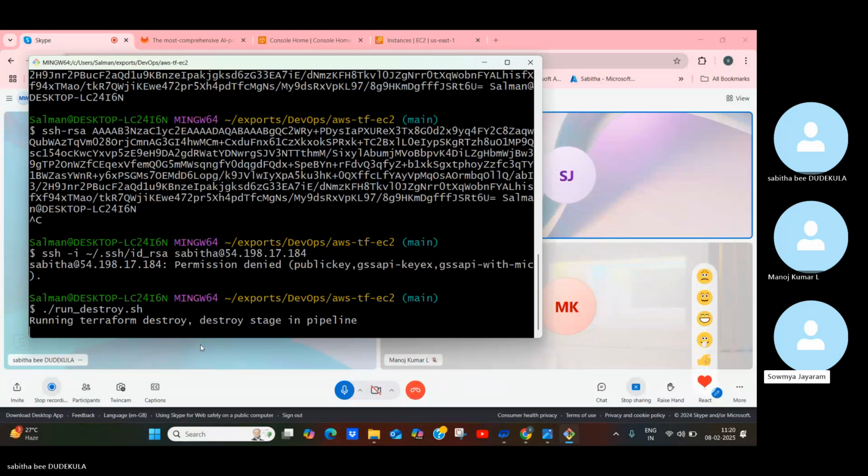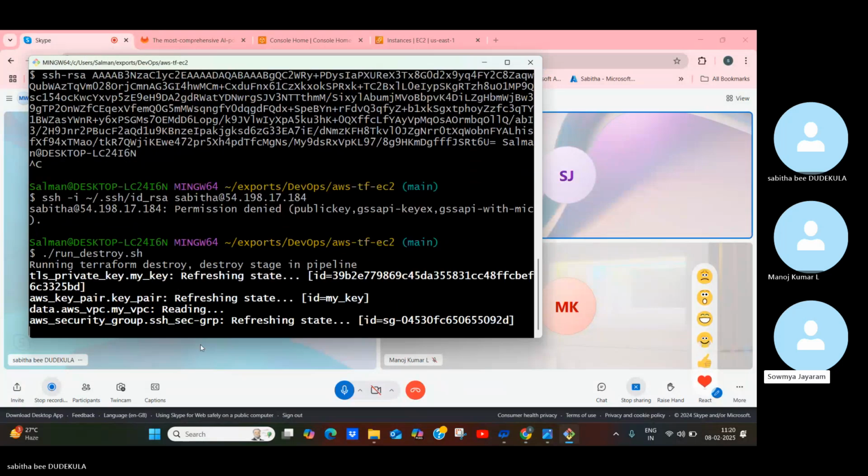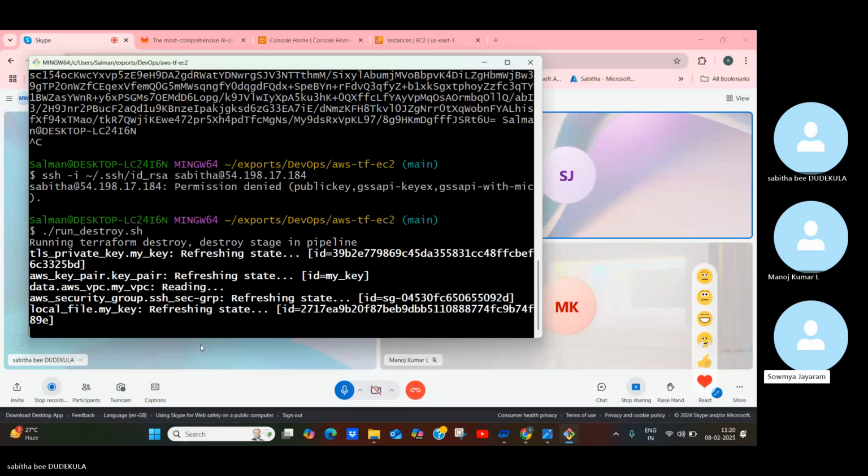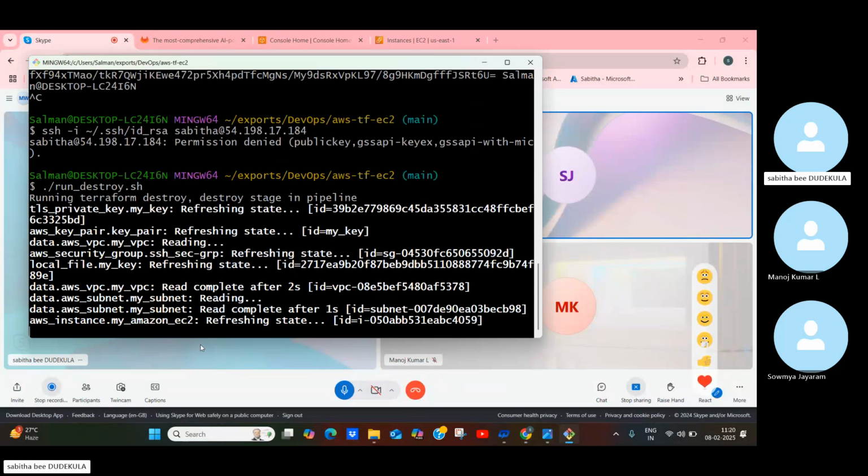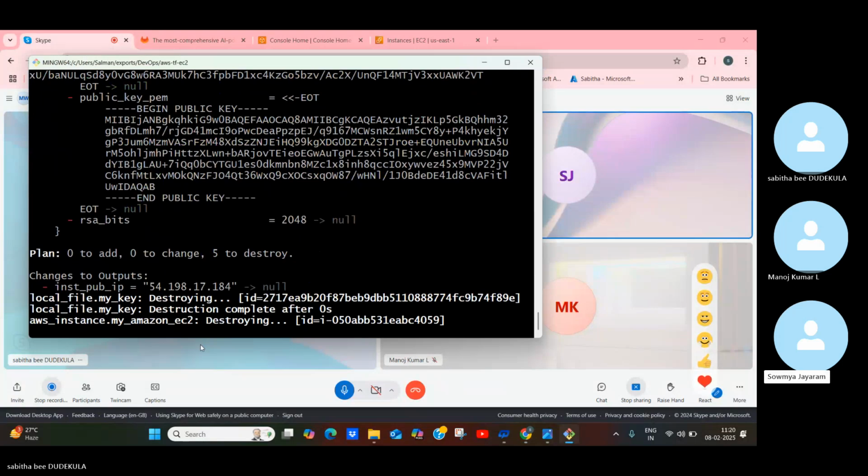Manoj, you also destroy the resources for now. If you want to work on it again, you can give deploy.sh. Within a few minutes it will be created and you will be able to log into your EC2 instance. So it's very quick and efficient.